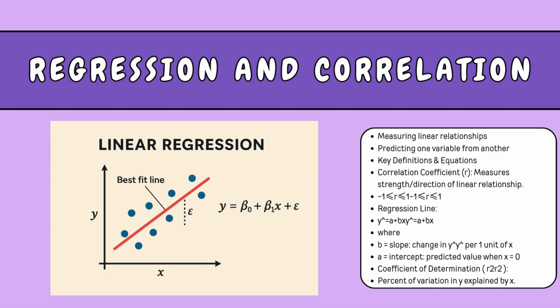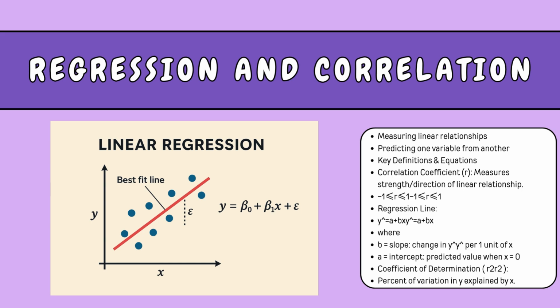That means that the slope is pointing upward, kind of like how it is here in this line. It can also have a negative correlation, which means that the line is sloped downward. But if the slope is equal to 0, then that means that there's no relationship between the different variables.